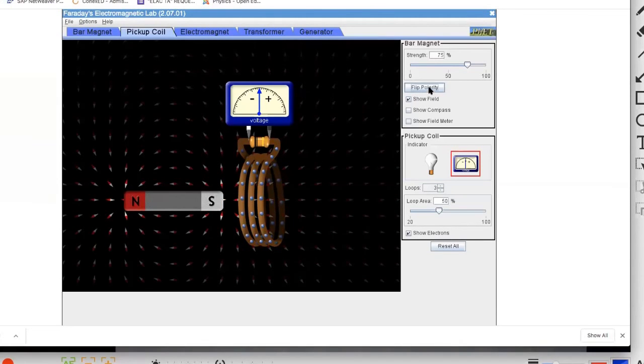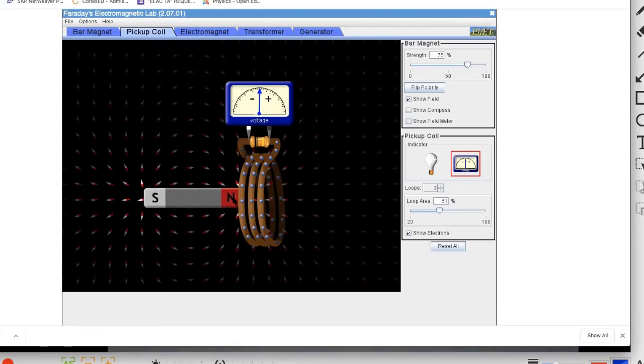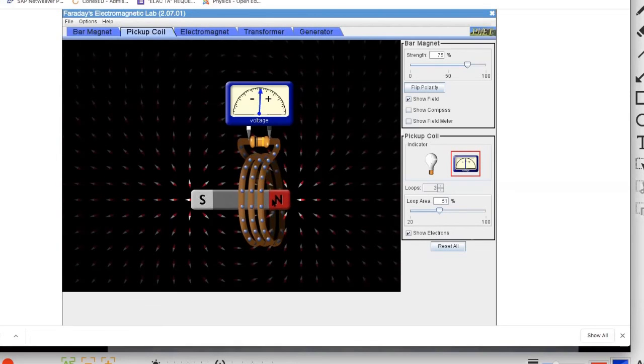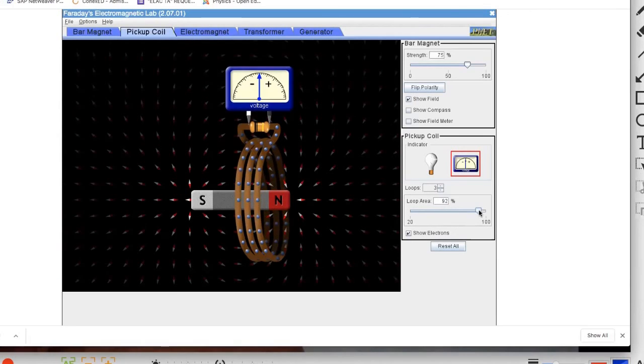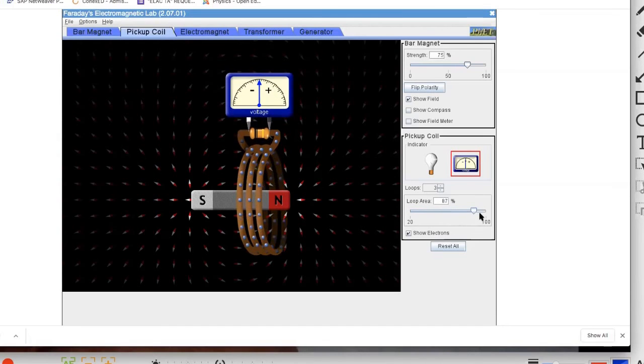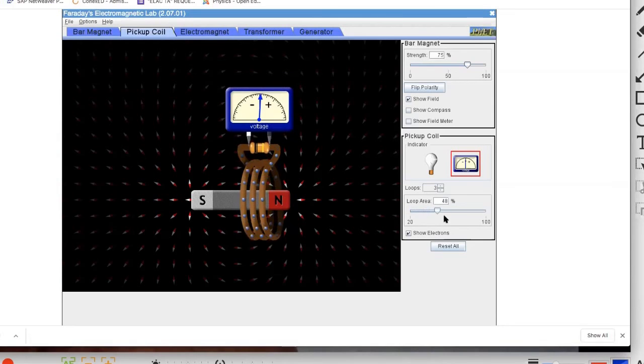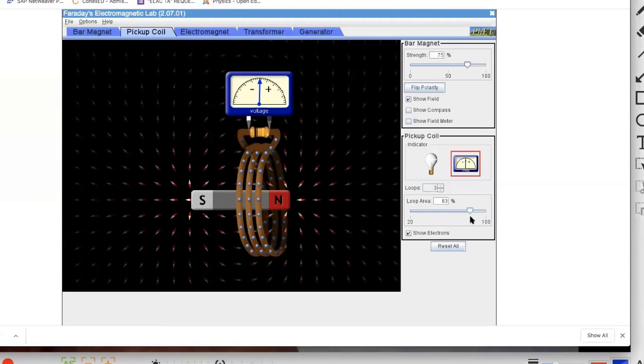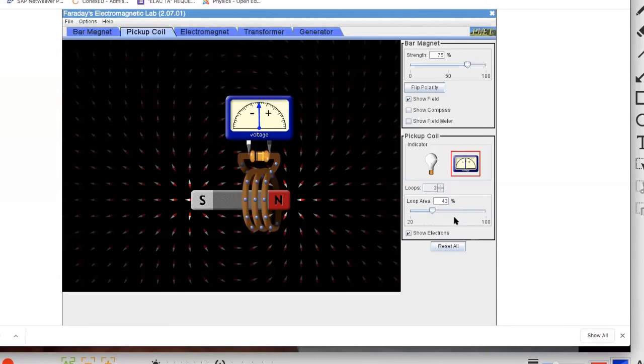Flip the polarity. See here, if I keep the magnet there, for example, and I change the area, am I creating a current? I should be, right? It's not that noticeable. Change the area. Yeah, you are getting some deflection.